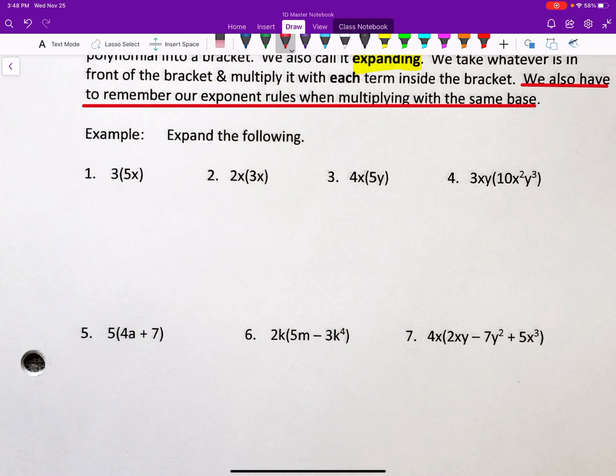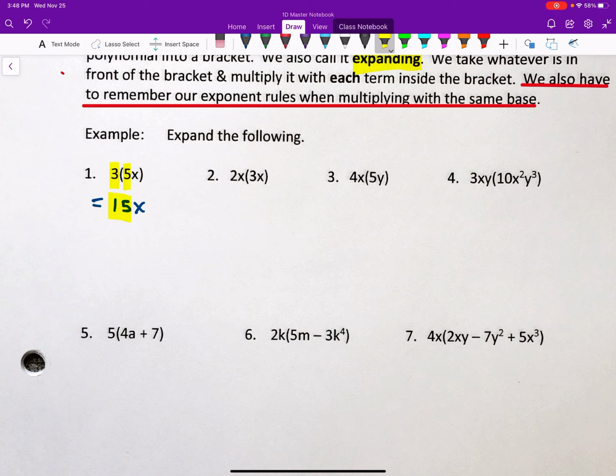So whatever is in front of a bracket, we multiply it by what's inside the bracket. And so I multiply the numbers times the numbers and the letters times the letters. So I'm going to multiply this 3 times this 5. 3 times 5, as you know, is 15. And I've still got this x here. So if you think about it logically, if I've got 5x inside the brackets and I multiply that by 3, that's the same as doing 5x plus 5x plus 5x. Now I've got 15 x's, right?